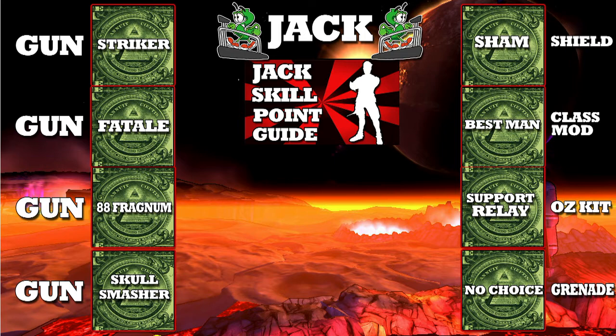The class mod I like to use is the Best Man. This increases your grenade damage. If you think back to what the build did, it was all about throwing a ton of grenades. If you throw a grenade, it can reload all your weapons. If you throw a grenade, you do increased damage with your grenades. You have increased capacity for your grenades. There's just so much stuff that revolves around your guns and grenades in this Jack build. So the Best Man increases your grenade damage.